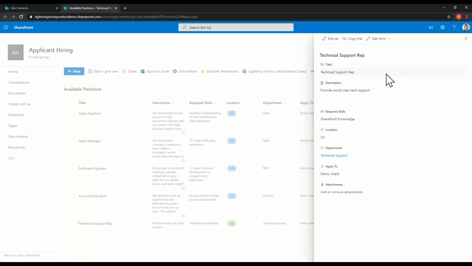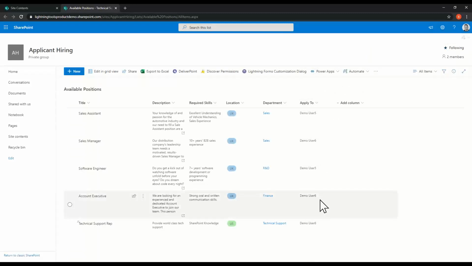But what we want to do is pass certain values to that list. So we're going to, behind the button, pass through some query string parameters such as who the application is going to, and also the title of the job and things like that will all go through to the other form. So we'll create that button very, very shortly.